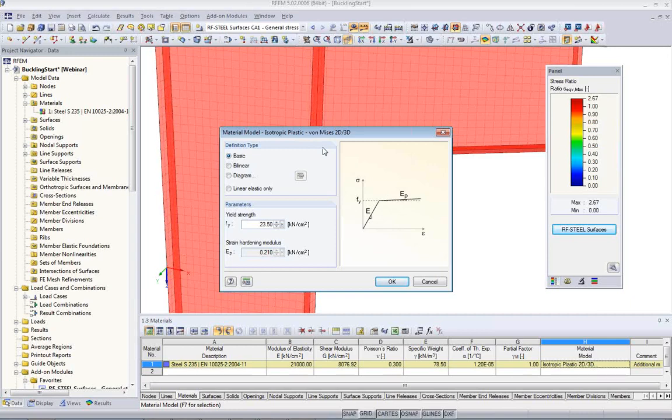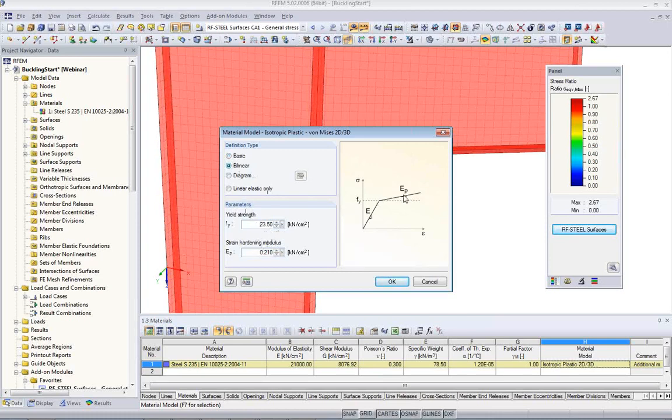So in each iteration step, we compare for each finite element mesh cell the existing stress to the yield strengths. And if it is higher, we will reduce the stiffness in a certain way. So the stress will then redistribute over several iterations into the neighboring finite element meshes. The yield strengths will be entered here. It's set now to S235.